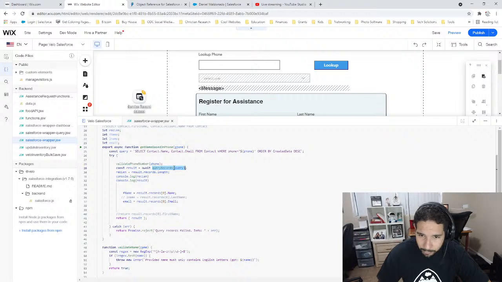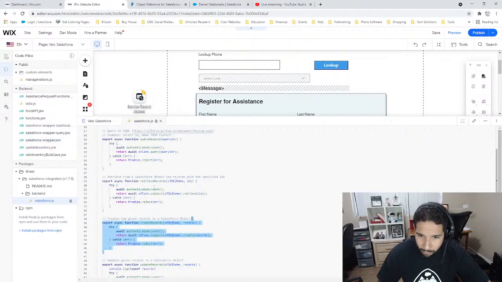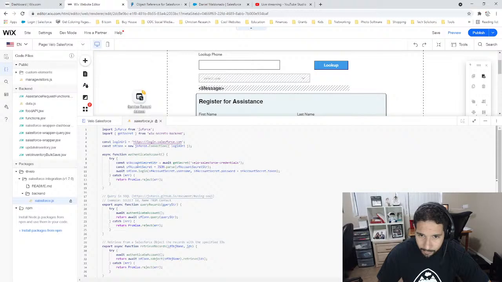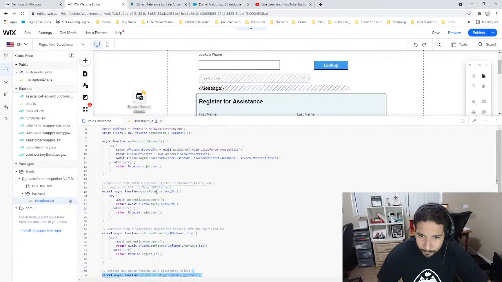So this query records is going to go to our Salesforce backend. Let's see, where's the query record? Okay, so here's our query records. It's going to take that query string, that long string that had all those queries. It's going to make sure that we authenticate, and then it does that query and returns whatever it finds.